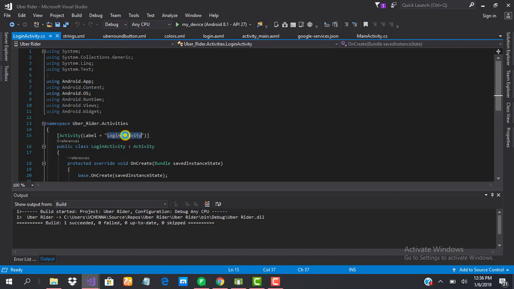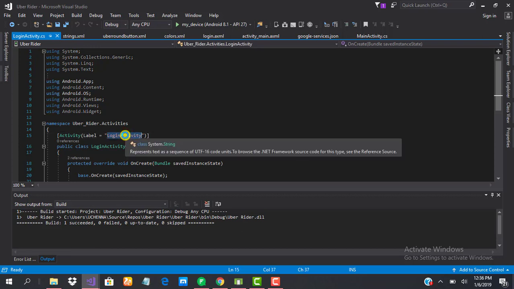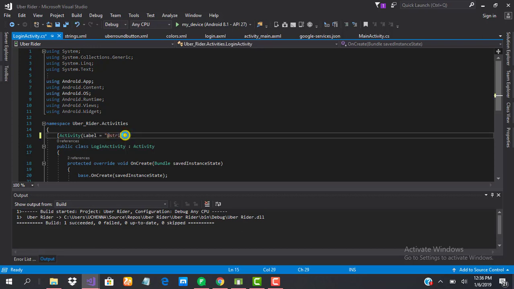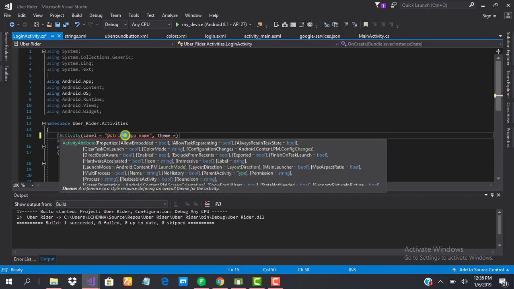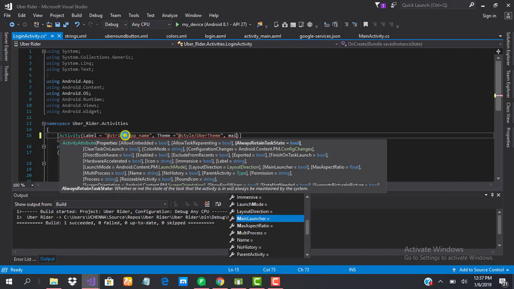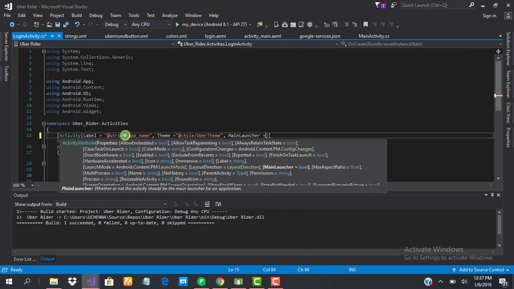The first thing we want to do is to change the label. Reference our string, app name, and as a rule of thumb, set the theme to @style/UberTheme. We want to make this the main launcher so that we can see it at once.